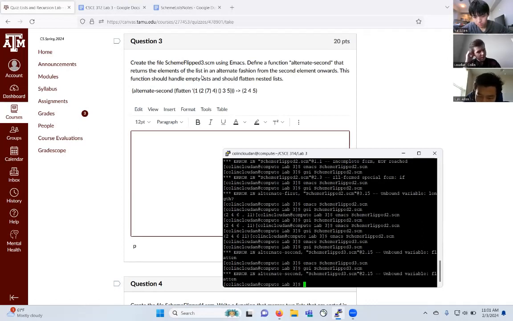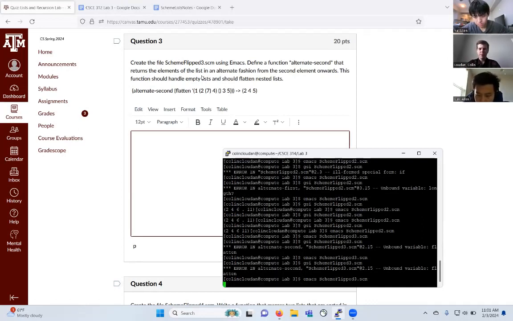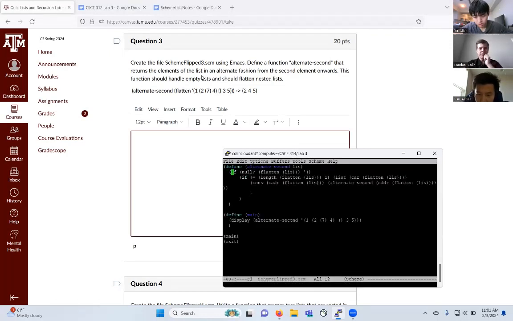Same thing. I don't think that was a problem. I think it doesn't know what flatten is. Is that not a Scheme function? I'll check. I'm going to check the notes as well.